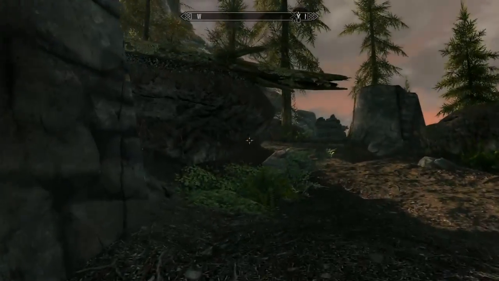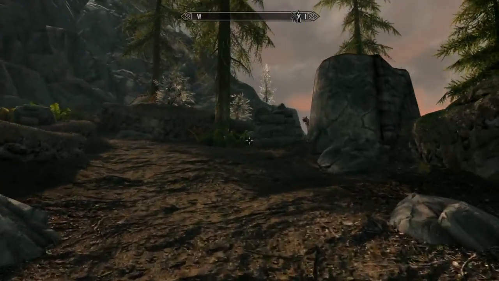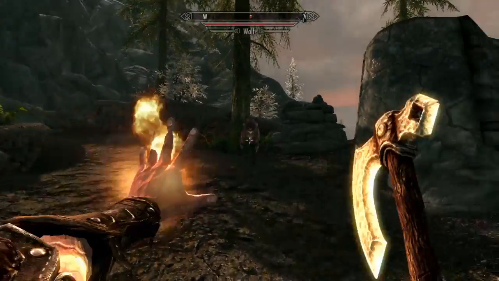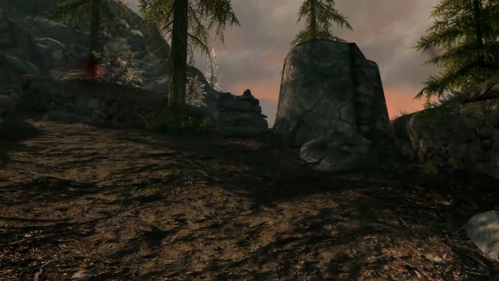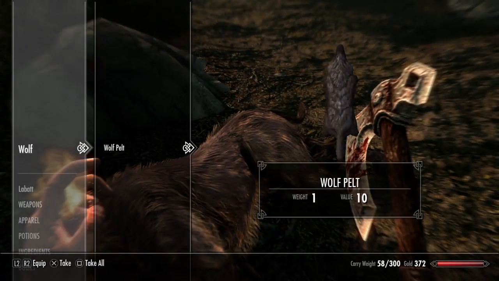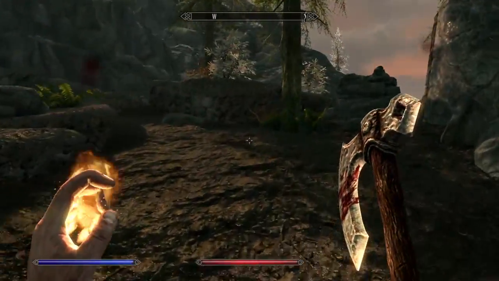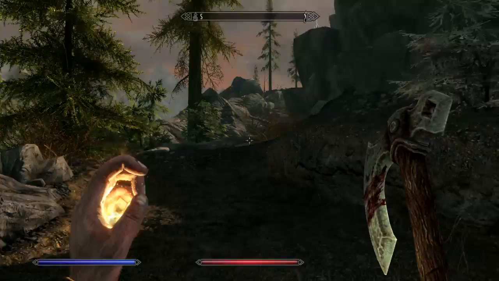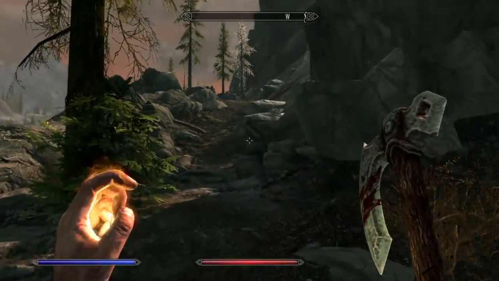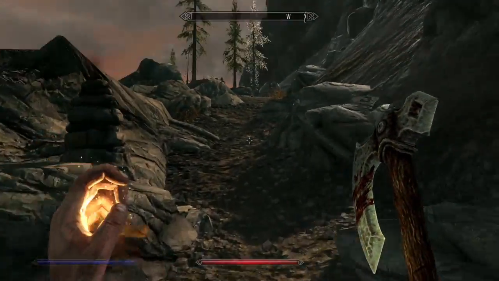So I'm just gonna head up the mountain a little bit. I think there's a wolf right there. Got him. So I got a pelt, make some more leather, can improve my armor or something, or use it to make leather strips to make daggers to just level up my skill.